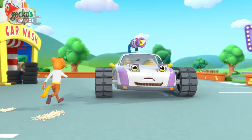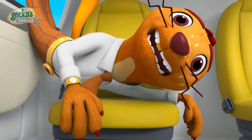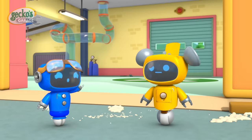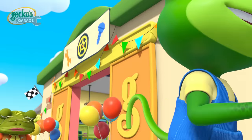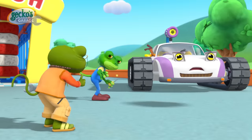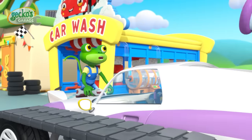Must I do everything myself? Come on, Grandma! Let's stop that car! Pick up your tools and say this rhyme. At Gecko's garage, it's fixing time! That's it, Gecky. Climb on top! And use this wrench to make it stop!